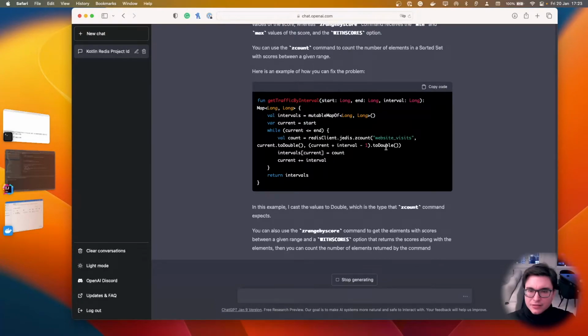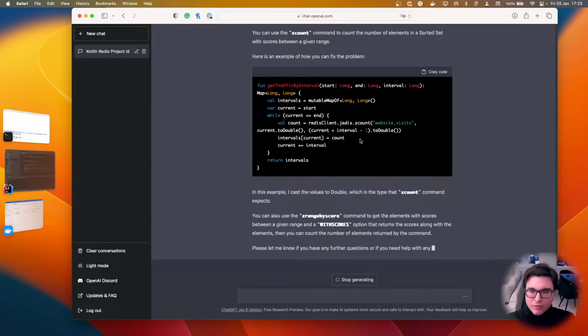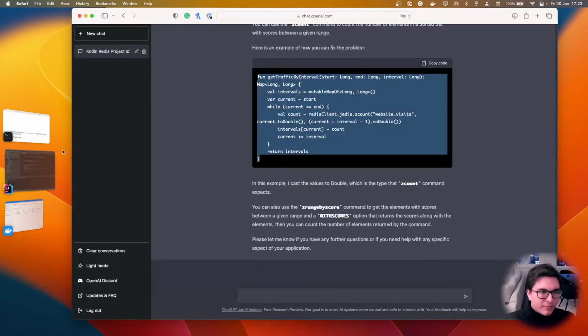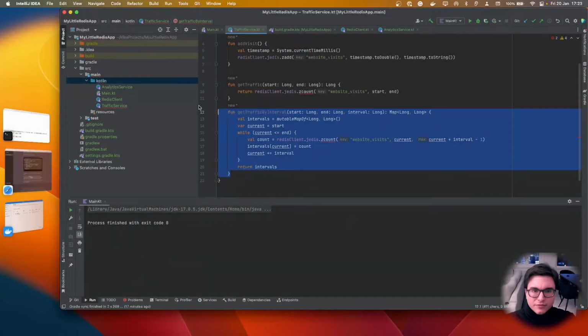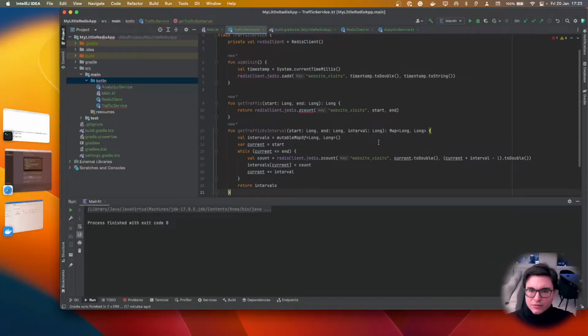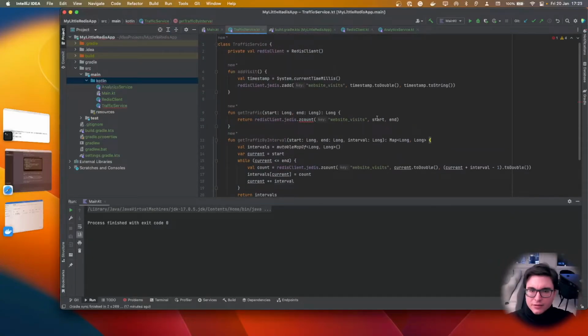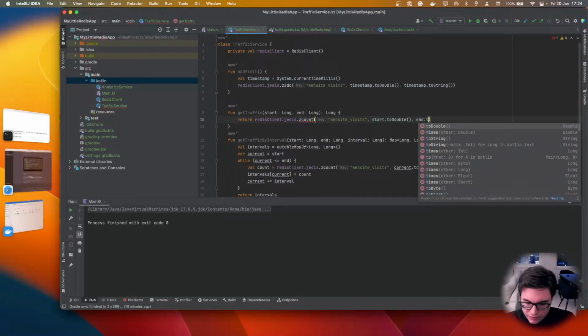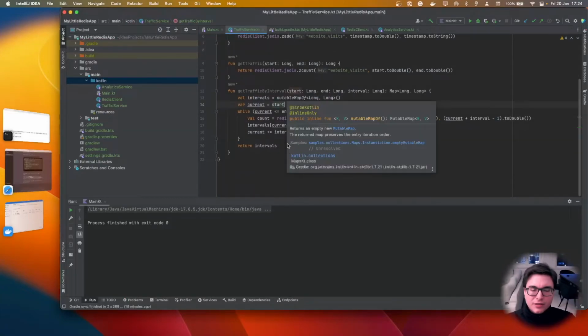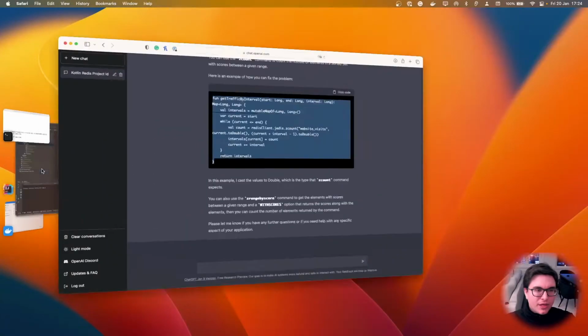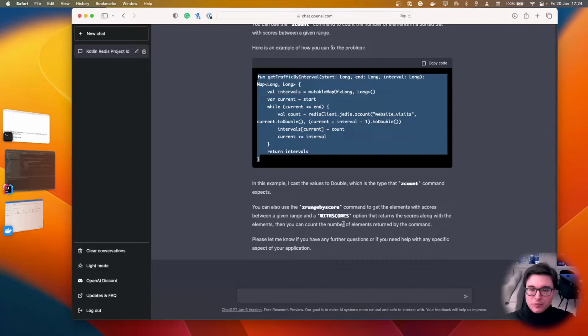Okay, nice. So it's casting to double. Okay, again, traffic by interval. Let me see if this fixes this. Yes, cool. And then here, I would assume it's the same thing, right? So let's just convert it to double, and now it's fixed. Cool, thank you for explaining to me why it was wrong so I could fix the other one myself.